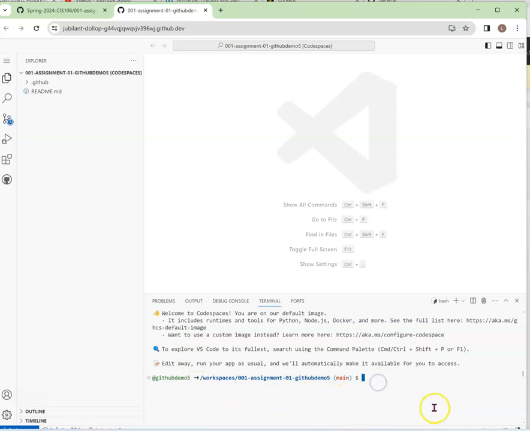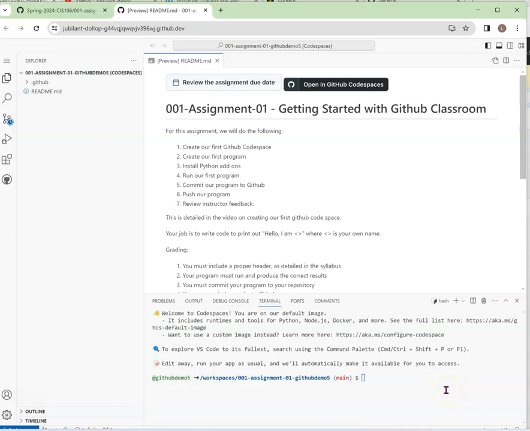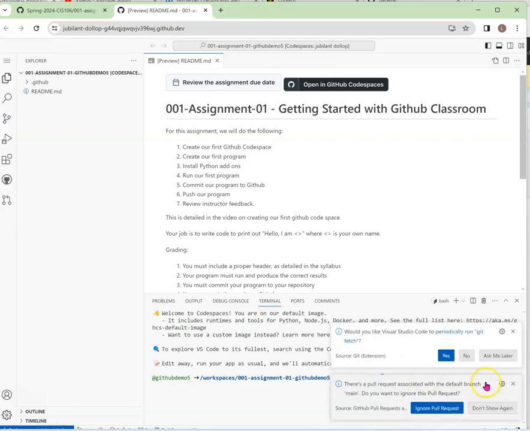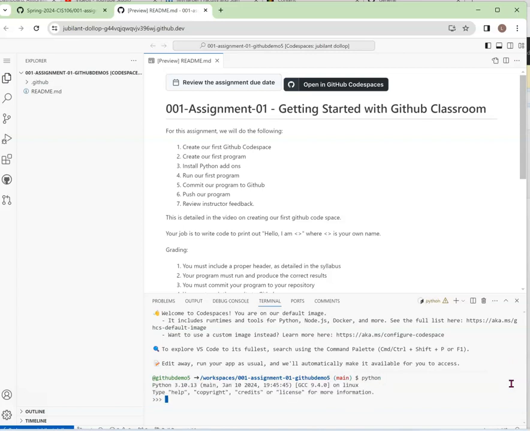So, right now, you see we have a terminal down here. And what we can do here to play with it is to type Python. You can ignore these boxes. Okay, so we get a little command line here, and we can say, for example, print hello, and it'll run it immediately.